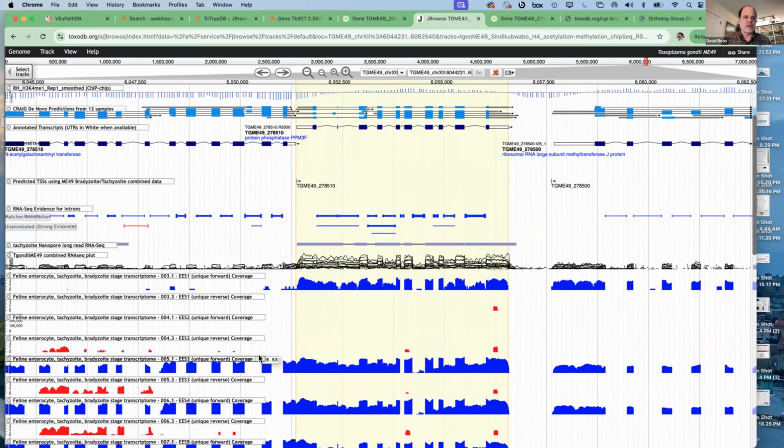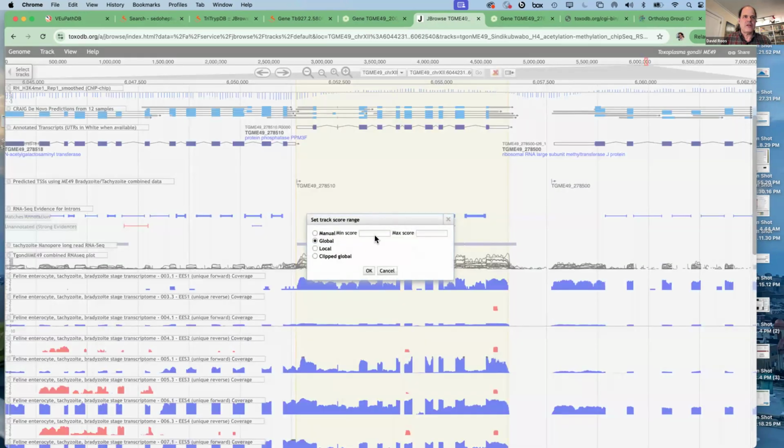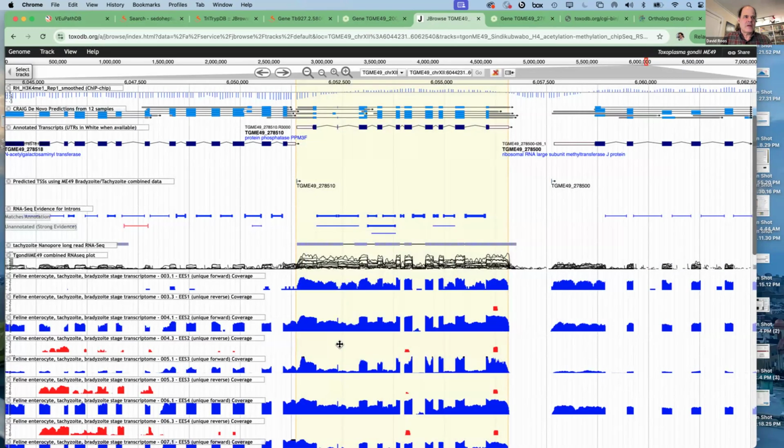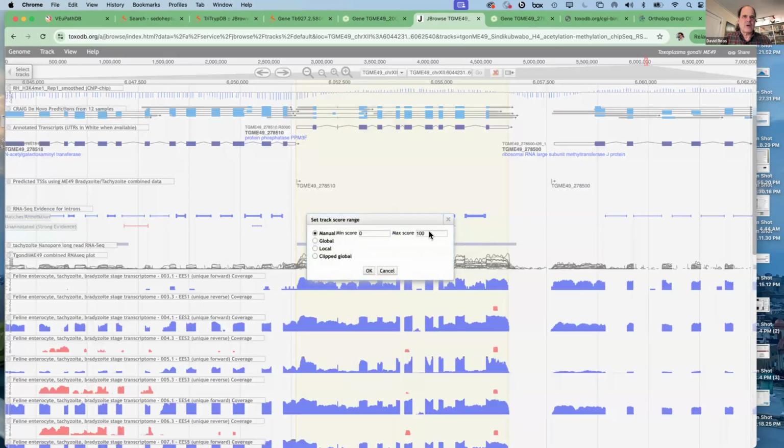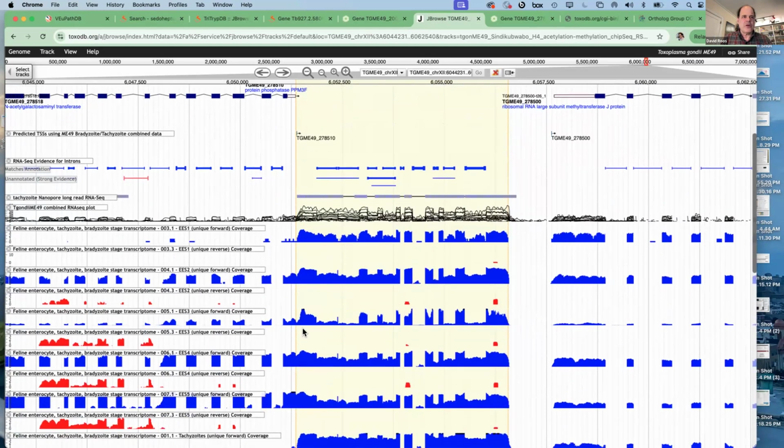Well, let's take a look at this one here. If we change this to look at a linear scale, oh, I must have changed the score range to go from, okay, there we have it back, and I'm not quite sure why that happened here. Okay. So if I change this to look at a linear scale, I can see the difference. This is just a visual representation. I'll change it back to log scale.